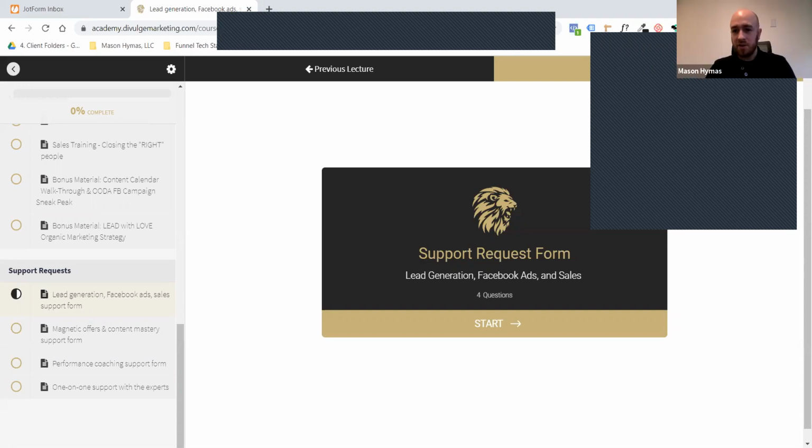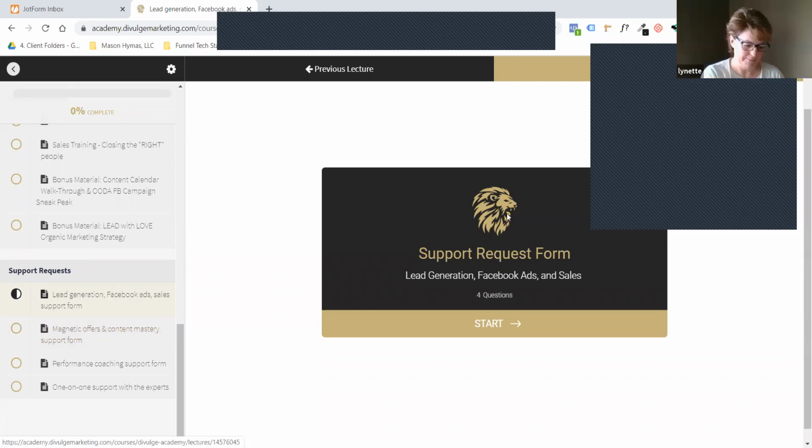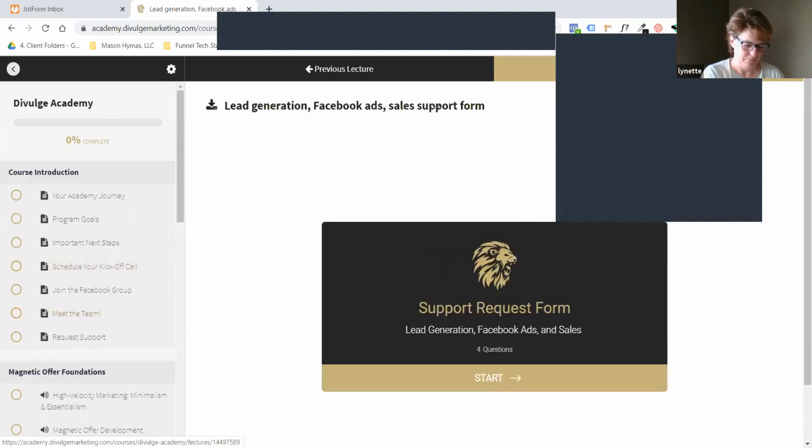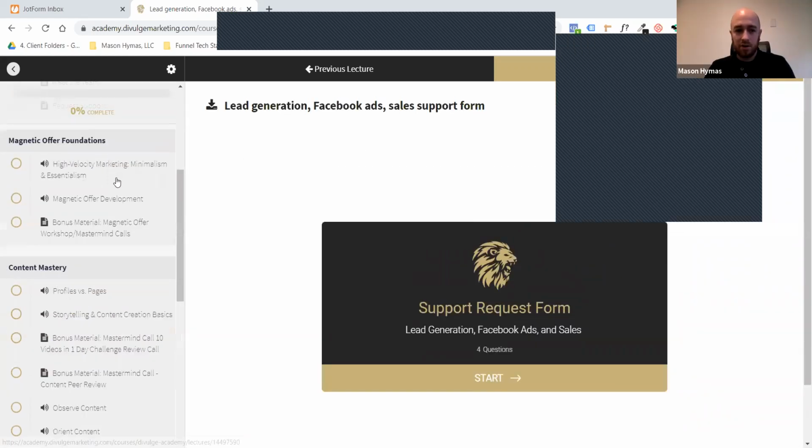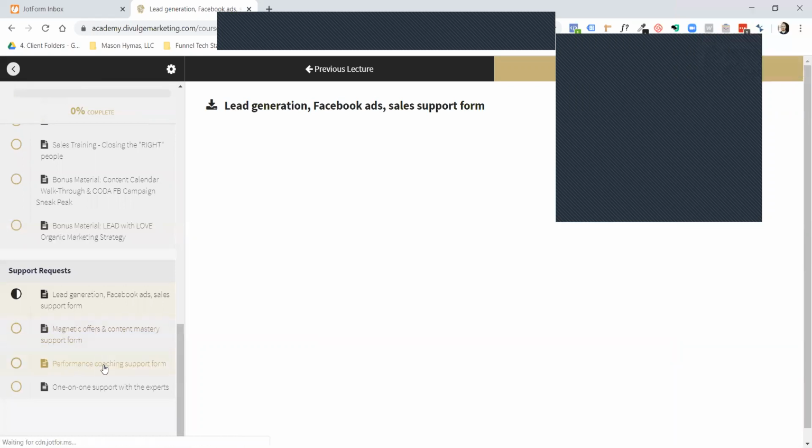And then we will have all the information we need so that we can be thinking about how to answer your question the best way possible, so that we can give you the most valuable answer we can. So for any questions that you have going forward, use these forms. I'll just be reminding everybody for any future questions, just come in here, submit a form, and that'll be very beneficial for you guys and for us to be thinking through how to best serve you. So, does that make sense to everybody? Yep. Perfect. Got it. And does everybody know how to get into the academy here and then get to these lessons here? I do. I do not.